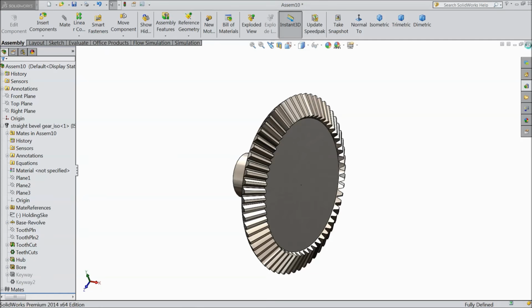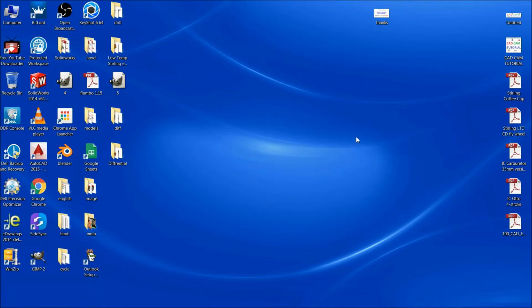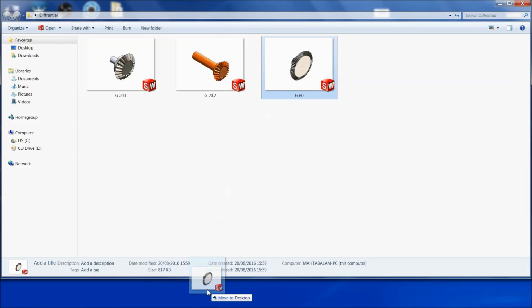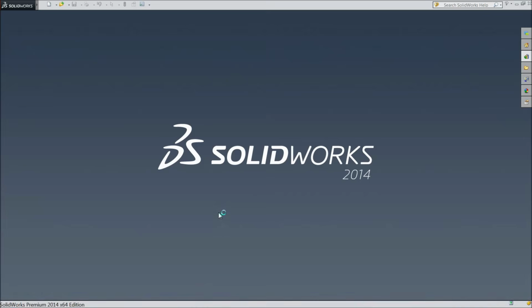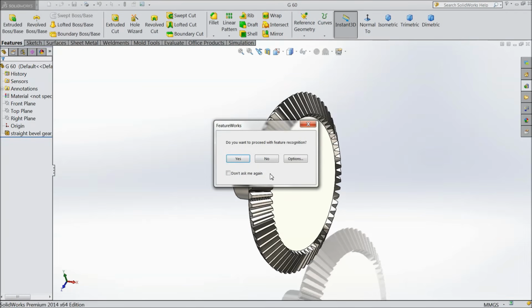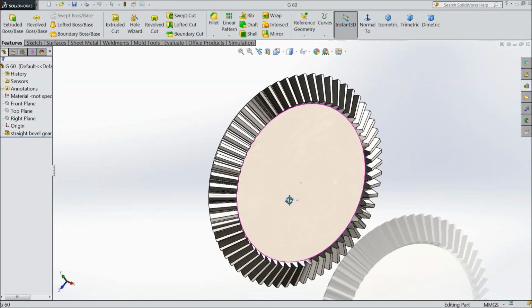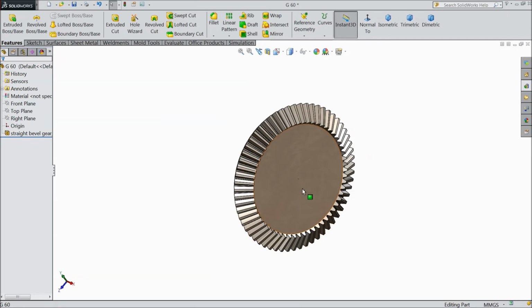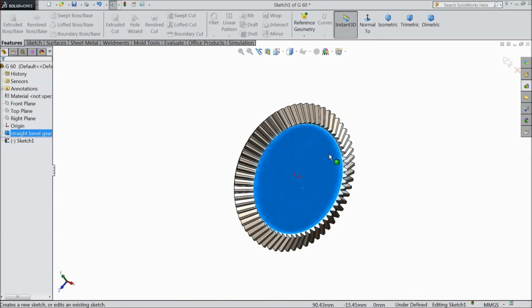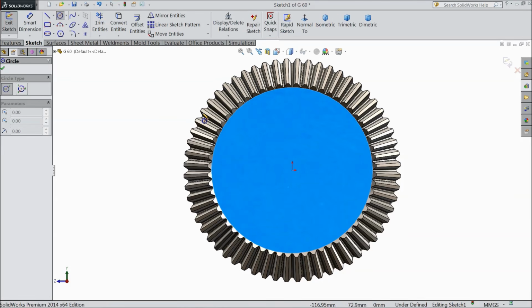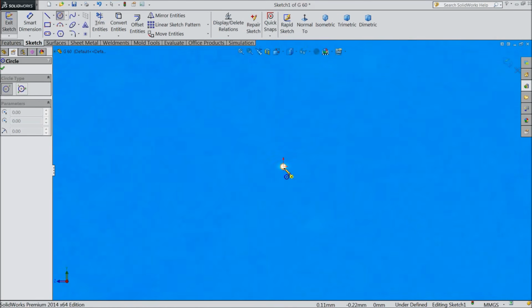Now delete this assembly. Now open the differential and we will open our G60 part. Select no feature. Now here we will do some modification. Now select this face, sketch, normal to, and draw a circle here.